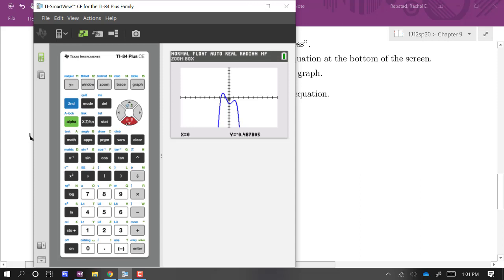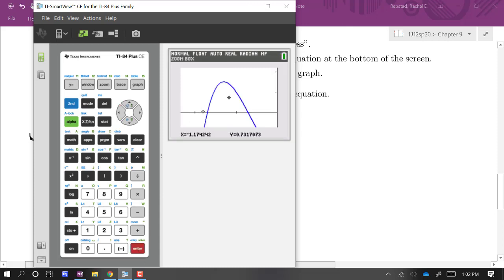So I'm just going to move the cursor down to one corner of the box, hit enter. And I just want to draw my box so that it includes both those zeros. Now I'm going to use the arrow key to move up, up, up, up, up, and then over. So you can see it's drawing this box. And so now if I hit enter, it'll graph just that part. Okay, so that's a much nicer view of this.